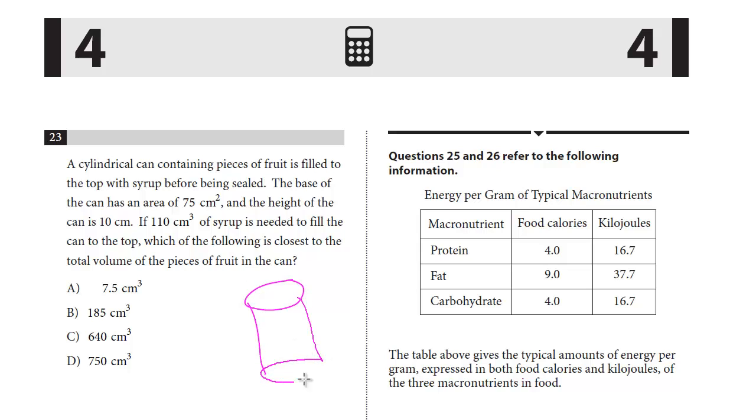We have a cylinder. And a cylinder, if you recall in these previous videos, is a prism. And a prism means it's a three-dimensional object with two equal bases. And the way to find the volume of any prism is the area of the base, and that's multiplied by the height. All right, and the base of a cylinder is a circle, and we know that the formula for the area of a circle is pi r squared, and pi r squared is the area of the circle, and then times the height of the cylinder. That will give us the total volume.